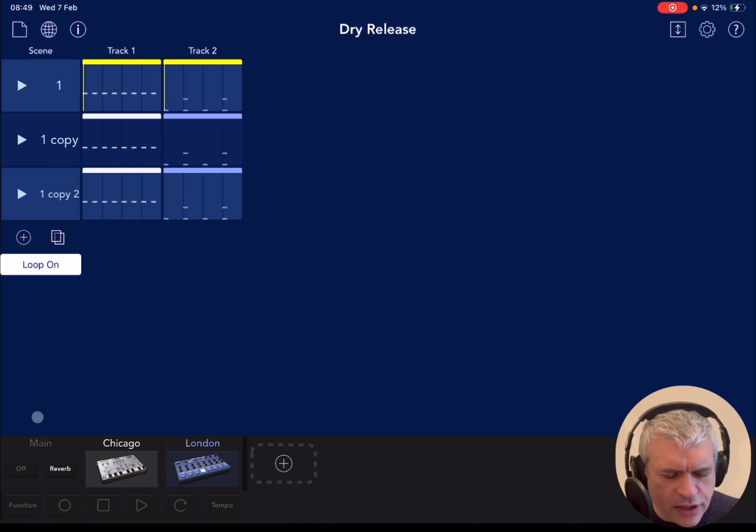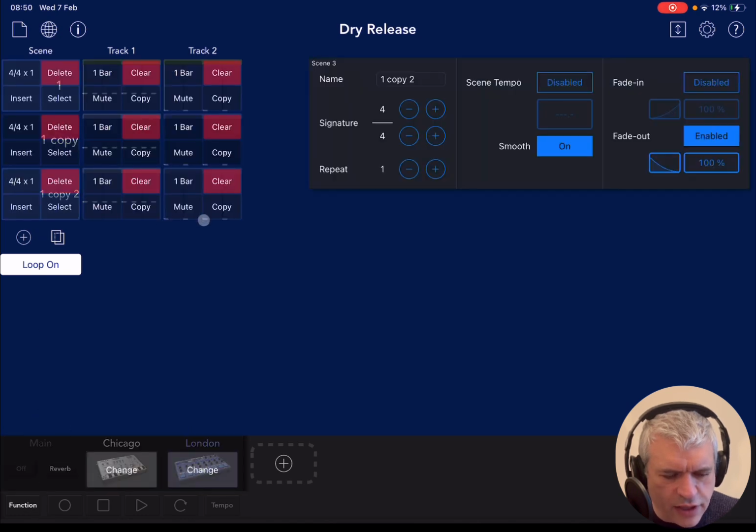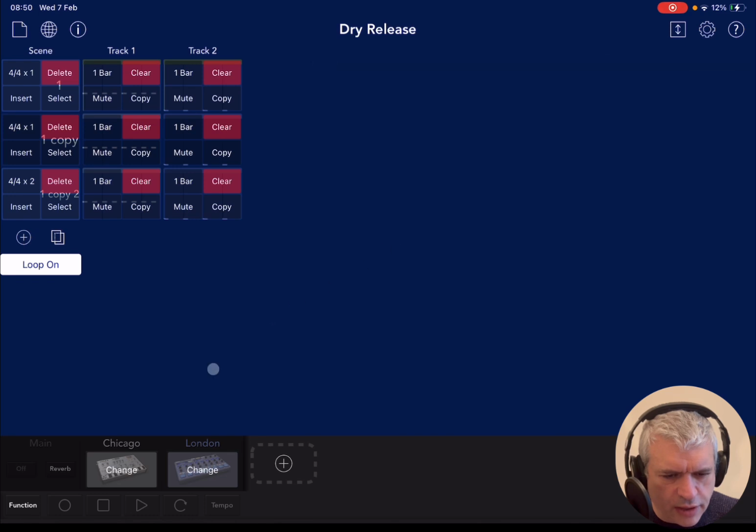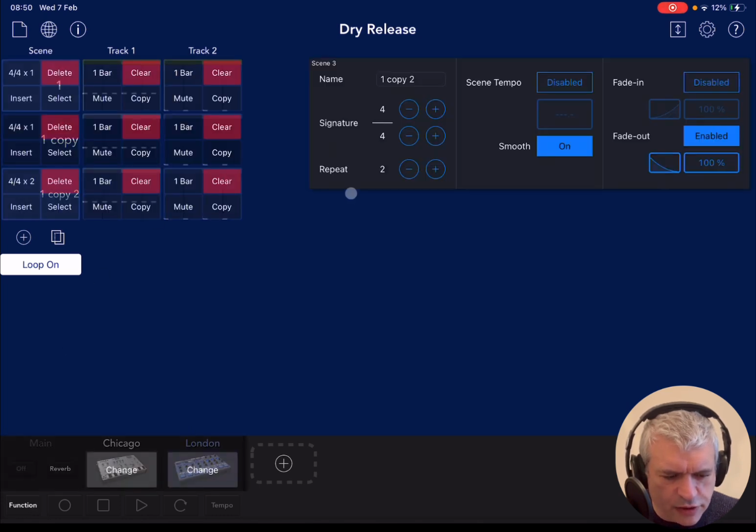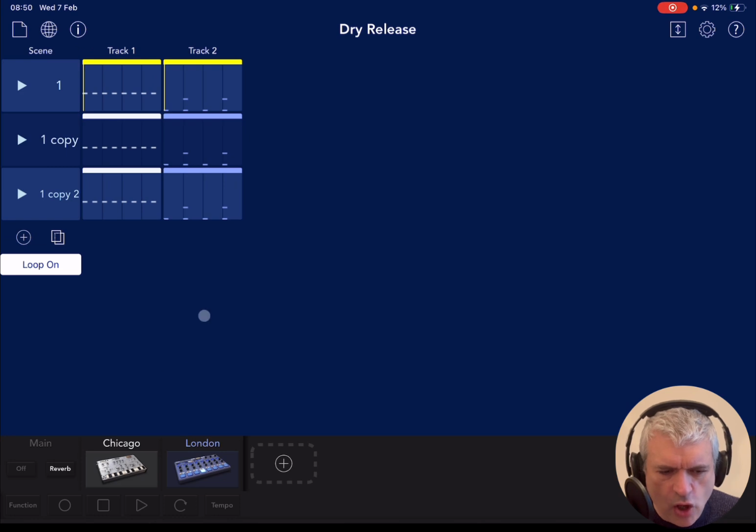Now, let's say that I want this third scene being repeated twice. I go here and I say repetition 2. Okay? So now let's try this one. You can hear the fading out was still applied, but this scene has been repeated twice because I had enabled here repeat 2. And as I mentioned, you can change the signature as well if that is what you are interested. Okay, I'm going to stop here.